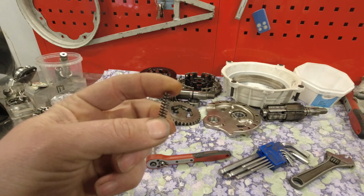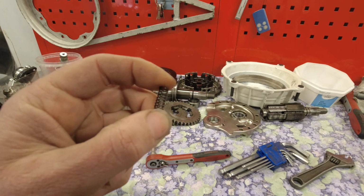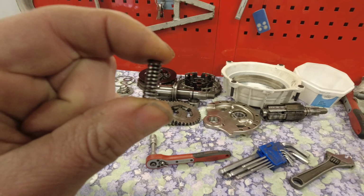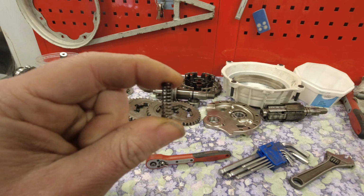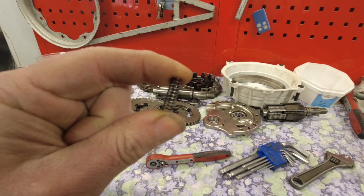It's made out of, I think I measured it to like 9.5, 10 gauge wire, and it's extremely stiff, and that just made the gear changes really, really stiff.